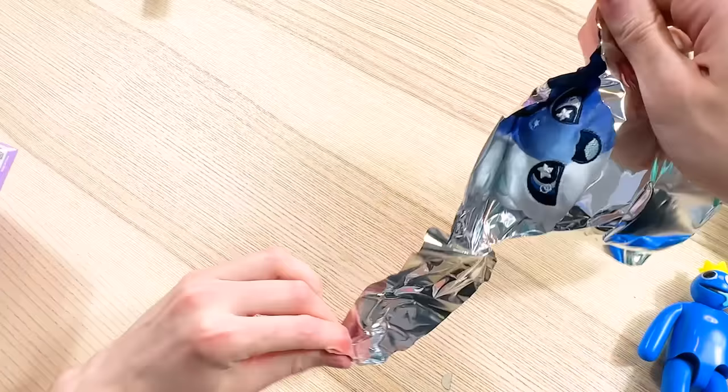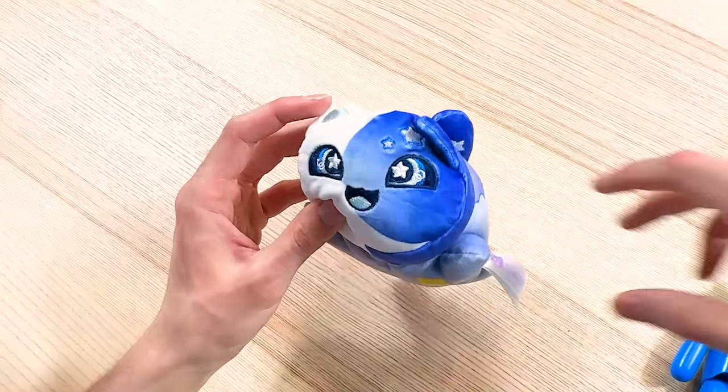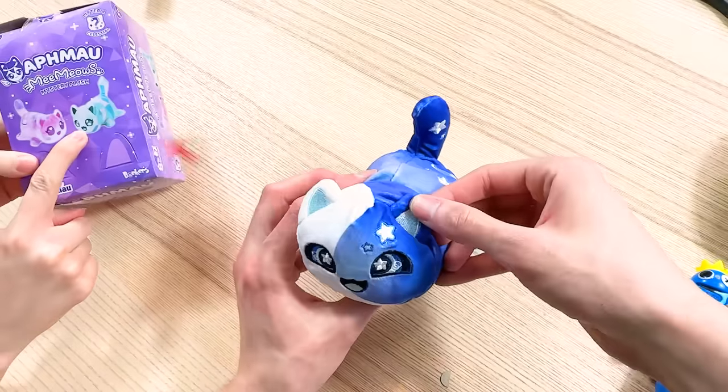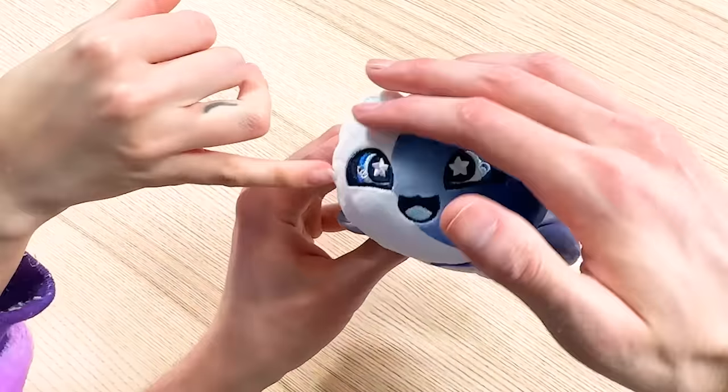Boom. Oh! Oh my gosh, look at the little face! Aww. Is that the blue one on the thing? I think so, yeah. So do they all have little badges? I think so, yeah. He's like a moon one. Wow.